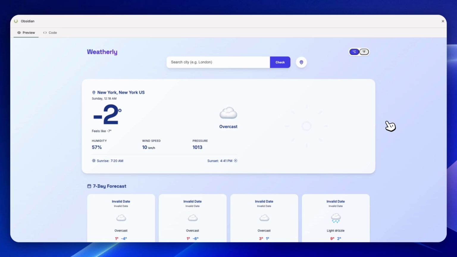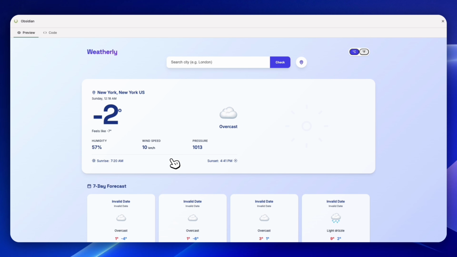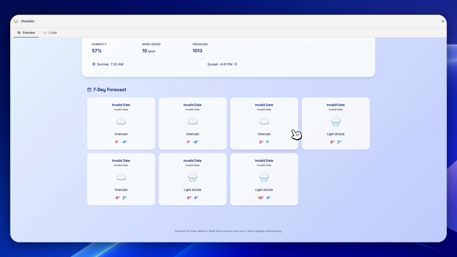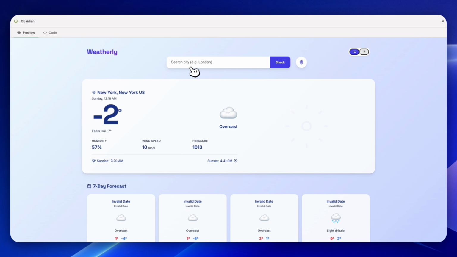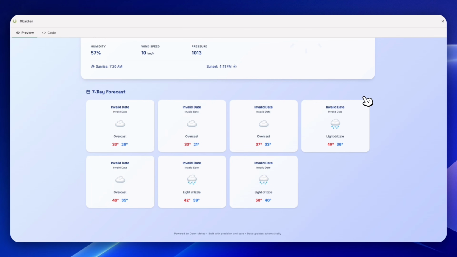So here's another example. I asked Design Arena to create a weather application. So I put in New York and I can search any city up. I searched up New York, and it looks like it's able to fetch the data for what the temperature looks like. Currently it's -2 degrees, feels like -7. So all this data is fetched from online. And we can see overcast and everything like that. It has also created a 7-day forecast. Pretty minimalistic, but it gets the job done. It tells you the highs and the lows. So this is not bad at all once again, and it's able to pull this. We can also convert our data into Fahrenheit, which is a good touch it added by itself.